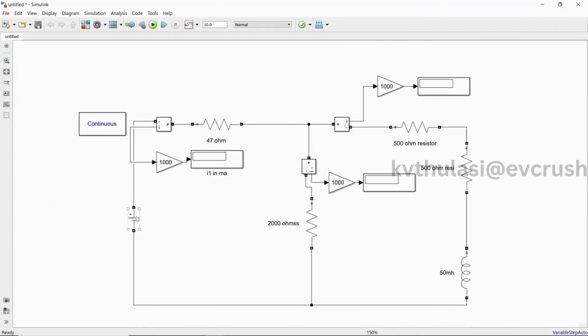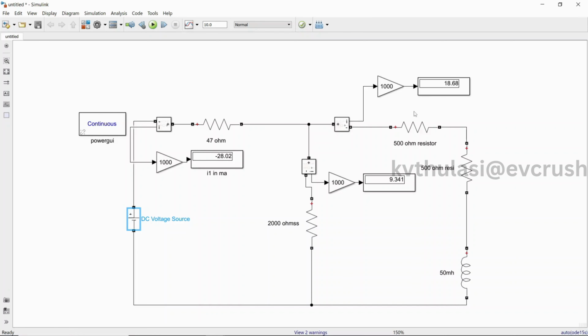You can see here we are applying 20 volts. Just click on the run button. As soon as you click on the run button, you are going to get the results. Here you can see all of these are leaving currents: this is a leaving current, this is a leaving current, and this is a leaving current. Therefore, minus 26.02 plus 9 plus 18, if you add all these, will be equal to 0.